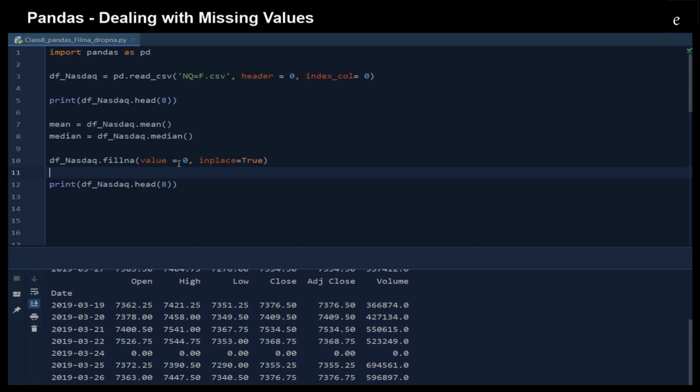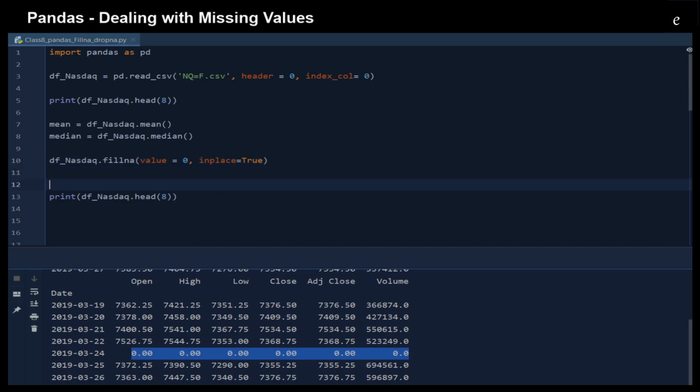But sometimes we might want to fill in these values to a specific column. For example, for the open price we would like to use the mean to replace this value, and the median to replace the high, rather than assigning all of the columns the mean or median.